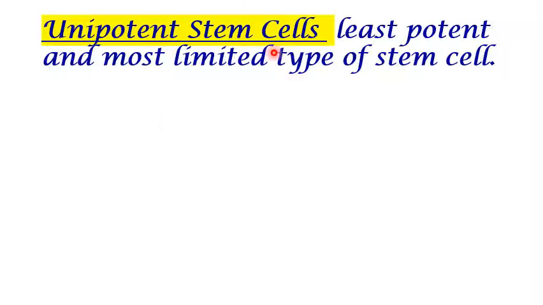The next type of stem cells which we are seeing here is unipotent stem cells. The unipotent stem cells are least potent, meaning they produce only a limited type of cells. The best example for this is skin cells. When we wear clothes or something, the upper layer of the skin actually goes out. So the dead skin which is removed is replaced by this type of stem cells, where they produce more and more skin cells, but they don't produce any tissue cells or any organs, they produce only the same cells in more number.